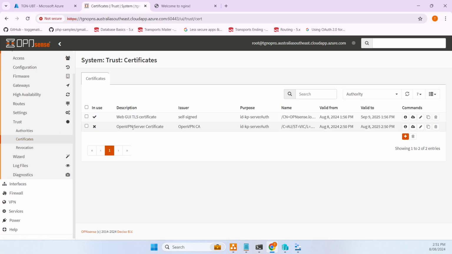Now the certificate for the server has to be signed by the OpenVPN certificate authority, otherwise you run into problems.